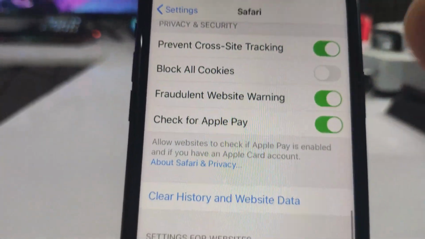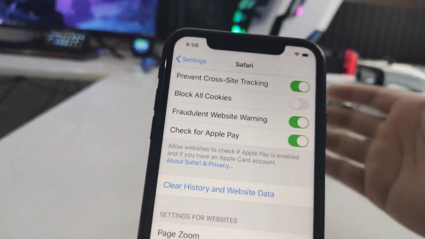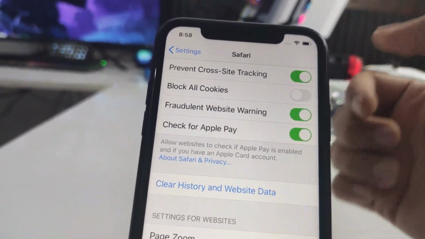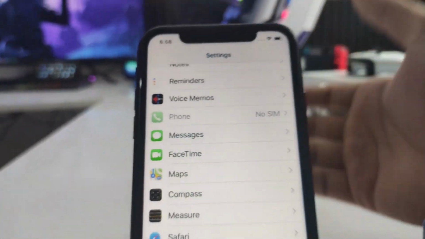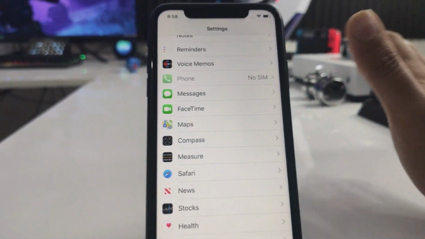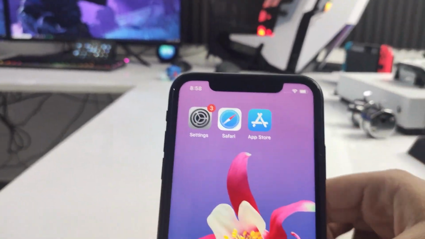If you get tweaked apps on your devices, I do recommend that you always have it off, because even though it's off by default, some people have it enabled somehow, and if it's enabled, it's not going to allow you to get any tweaked app from Safari. You'll have to use some other browser, but it gets pretty complicated. Just make sure it's the way that I showed. Now once that's done, just exit out. Now let's move on to getting the plus app.